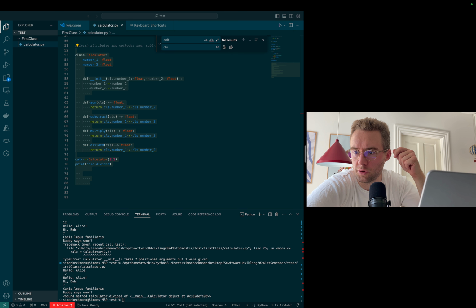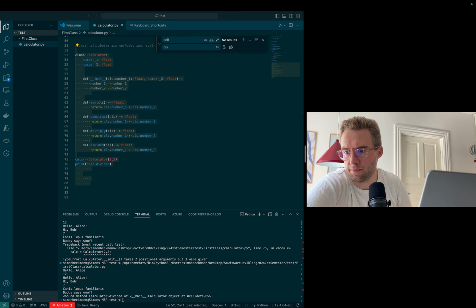So it says that there is improper use of CLS, but it is mistakenly used in instance methods, and in the constructor and instance methods self should be used to refer to the instance attributes. Okay, so the constructor does not properly assign the instance, self.number equals number. It's not being called correctly in the print statement. It should be print calc divided.